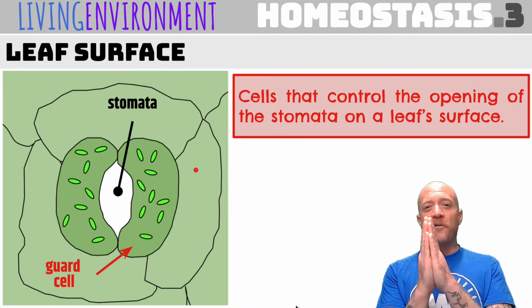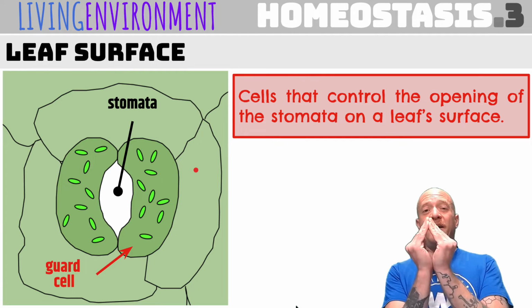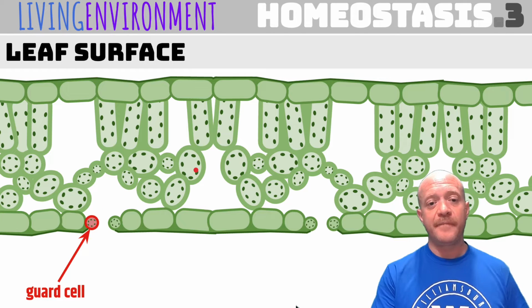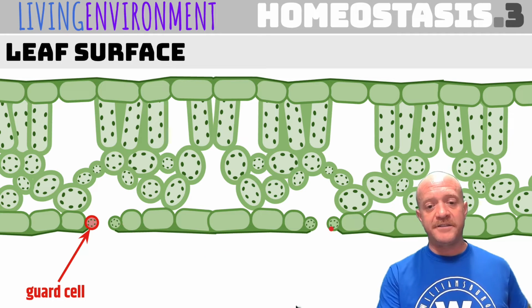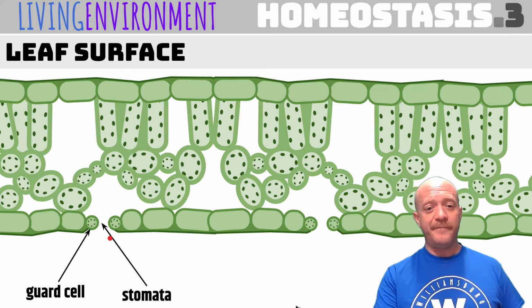Think about a water balloon or a balloon. When it fills with water, it might plump up, or when it fills with air. And then when it's deflated, it just becomes flat. So from the side, this is what the guard cell would look like. There's two of them here. There's some other guard cells right there. And then the stomata is this opening.